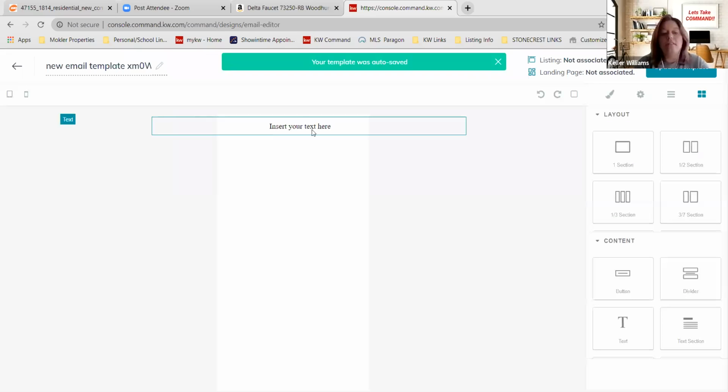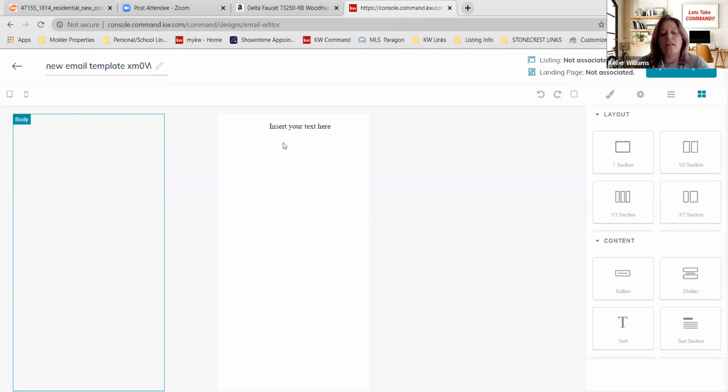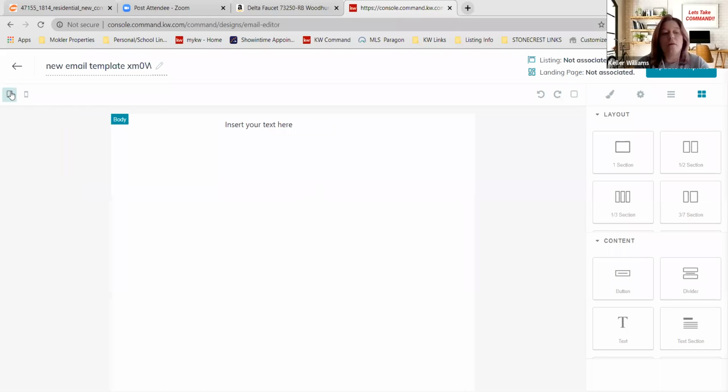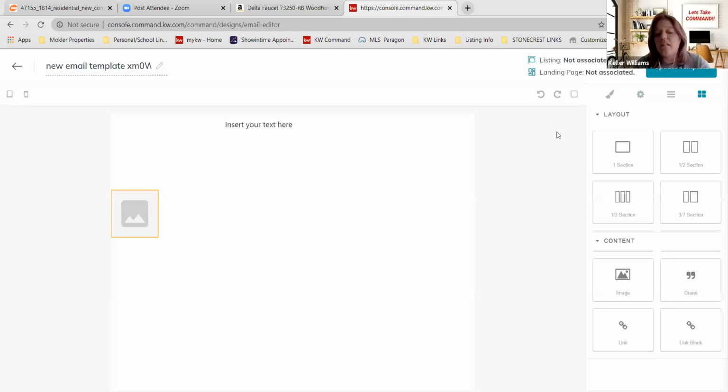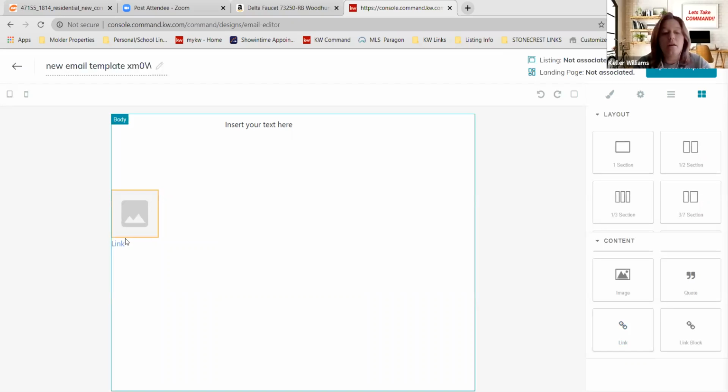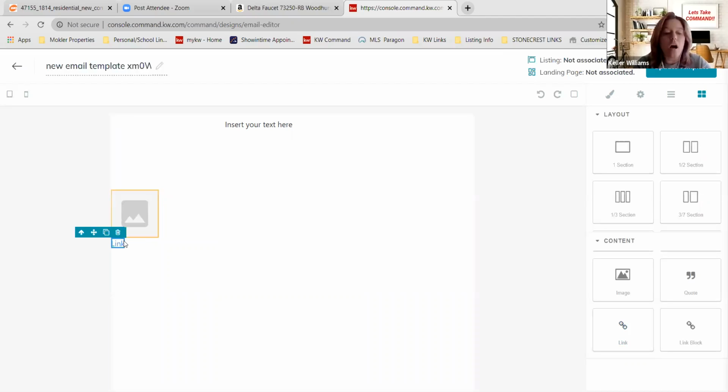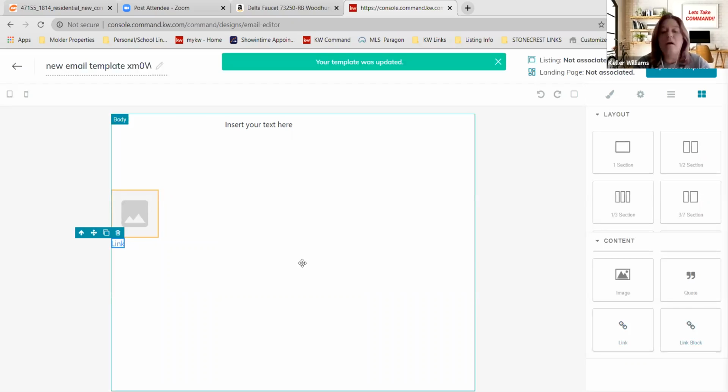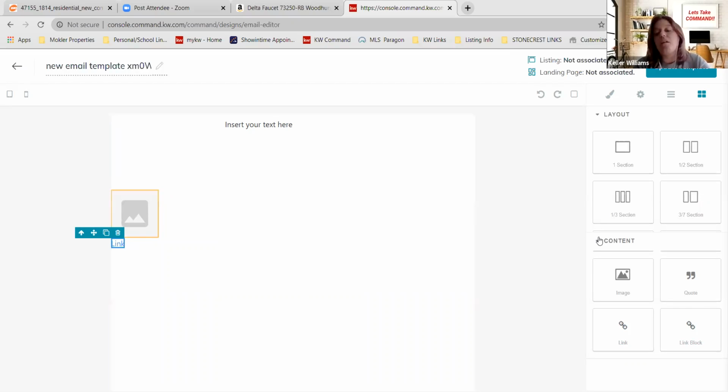doing different text things in there. I can start changing up the way that looks. I can add images into here and drag in some images. I can put links to, maybe I'm going to link a blog, maybe I'm going to link an article, those types of things. I can go ahead and just drag and drop and format this the way that I want it to look.